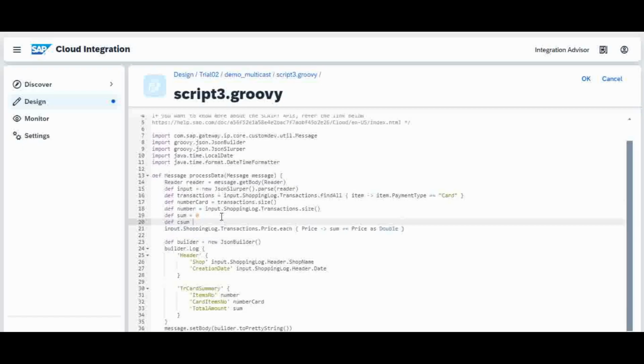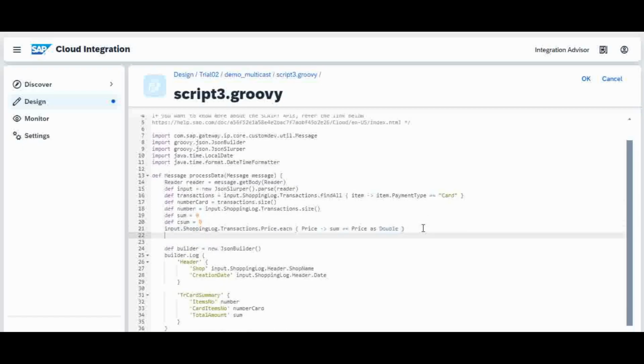Sum equal to 0, and here I will take transactions, and I will put the same script.